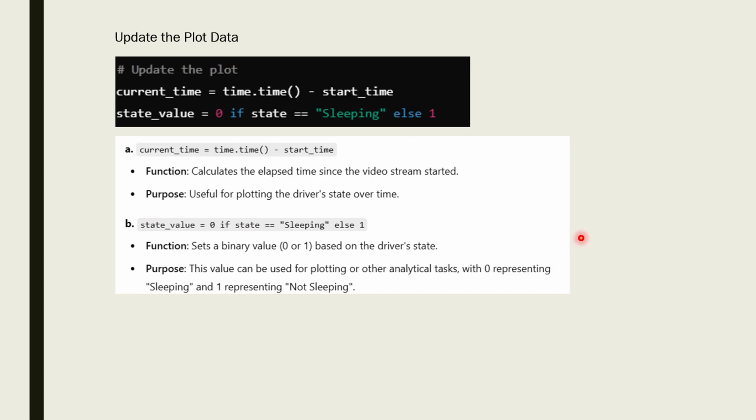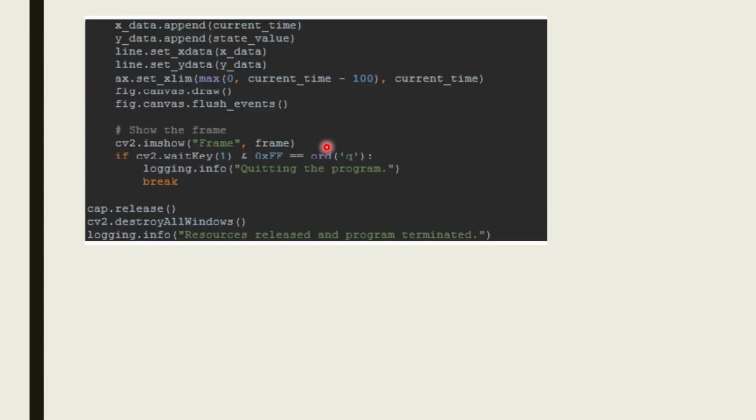Okay, now these lines are used to update the plot, and you can see in depth, and this is the end of the lines used to plot the data and show it in the frame. This is the small window to see the frame. I can show you the video. It is in the other video of this channel, practically how I am doing it.